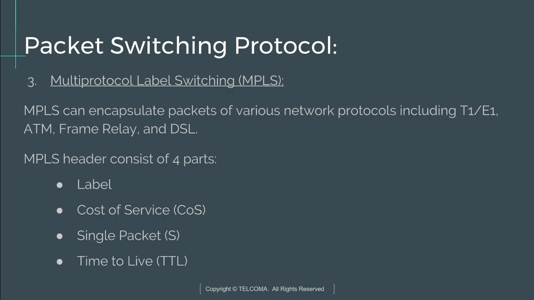Let's discuss the label. This is a unique identifier which indicates how to move the data in the network. The next is COS, class of service. It tells the class of service which is used in the network. Whereas for the S bit, as a stack can have multiple MPLS labels, the S bit value is set to 1 for the initial label. TTL determines the number of hops traveled by the packet, or the number of intermediate devices traveled by the data packets.